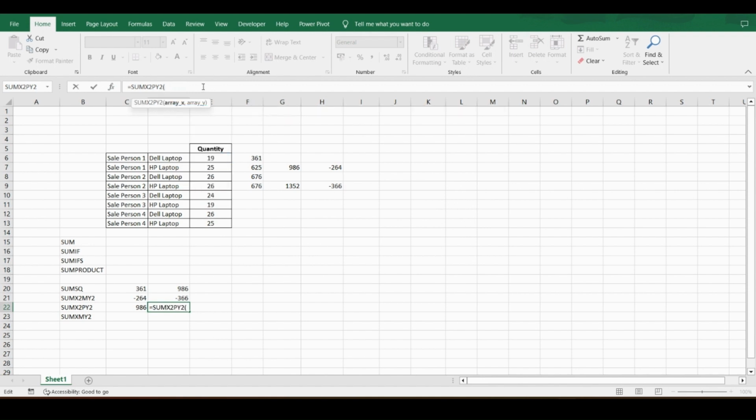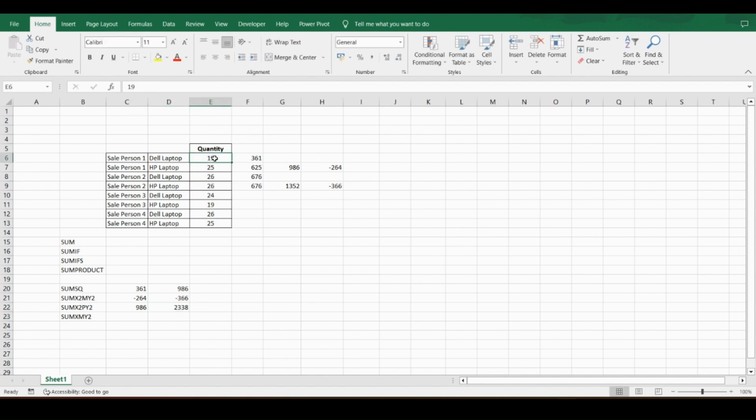Fine. And if in one array I give these two, comma, and in the next array I give these three, and try to print the result, it will give you NA, an error message. And so the numbers should be the same. If in one you have two, then of course in the next array you should have two only. Two only. And press enter.